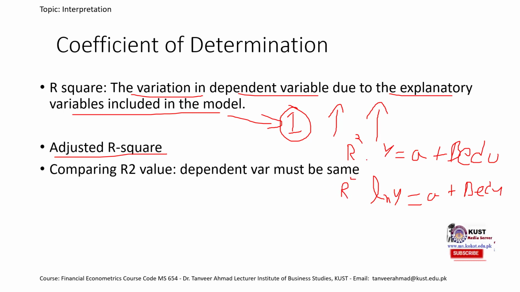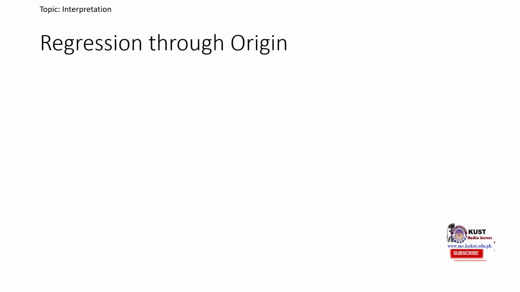That wouldn't make sense, right? So when comparing the r-square of different models, you should keep in mind that the dependent variable of those models should be similar. In this case, both models do have the salary variable, but in the second model we are taking the log of the salary variable, so the variable is transformed, it isn't the same. So when comparing the r-square of different models, the dependent variable must be similar.